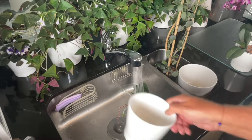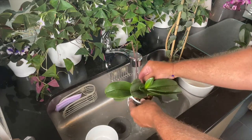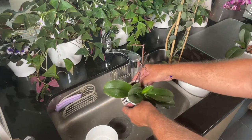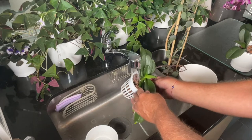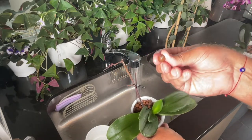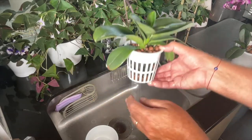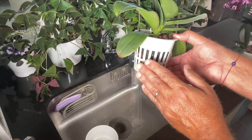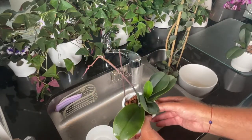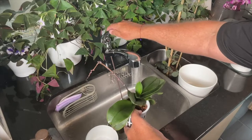I'll clean the container out here but first let me rinse the orchid a little bit more. Bringing this in close — you can see that is salt buildup from the fertilizer. This flush helps move that out of the container. You can also change out the neck container, especially if you're doing an orchid rescue, to check on the roots. That's where hydrogen peroxide comes in — we also use it on our LECA.